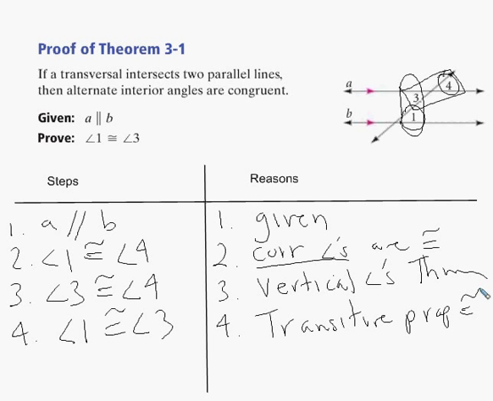There are three other proofs of the other kind of angles that are formed by a transversal, like alternate exterior, as well as same-side interior and same-side exterior. And this proof is a lot like them, but hopefully you can use this example to help you get started on those ones.